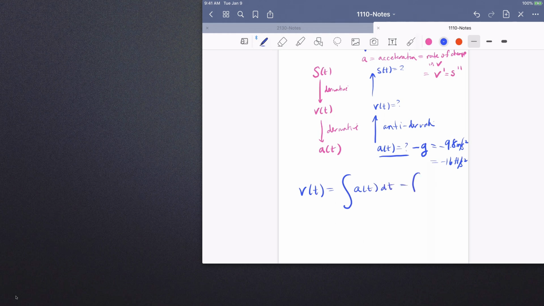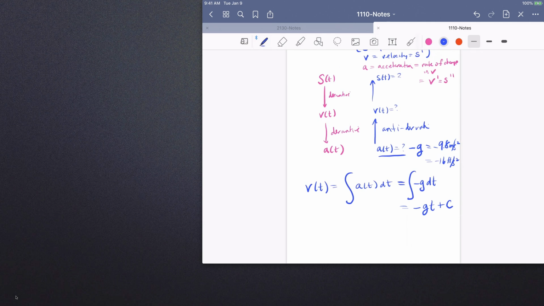And since the acceleration due to gravity is a constant, we would then realize that the velocity is minus gt plus a constant. So what we are finding here is that we've essentially been given the acceleration as the derivative of velocity is equal to minus g. We've actually been given a differential equation. And then you can solve that differential equation by finding an antiderivative.